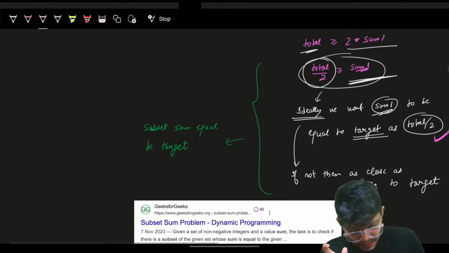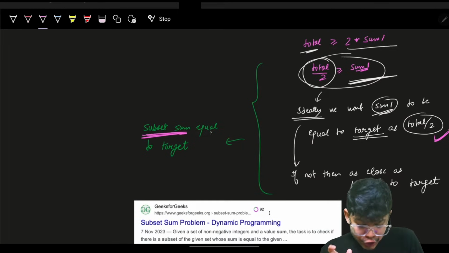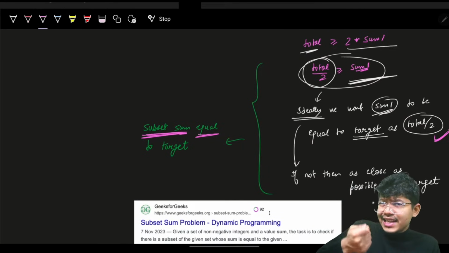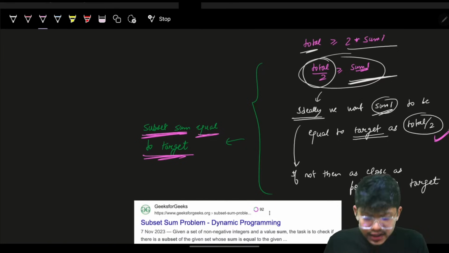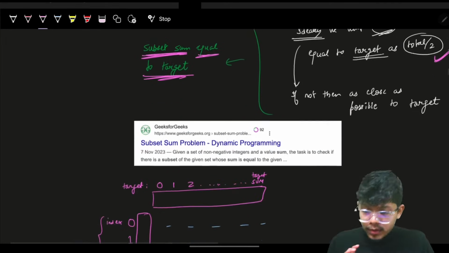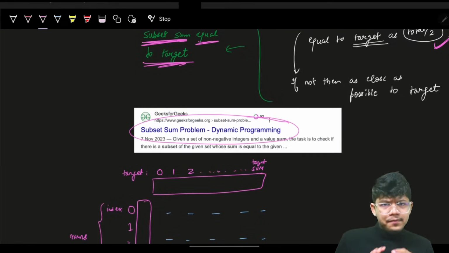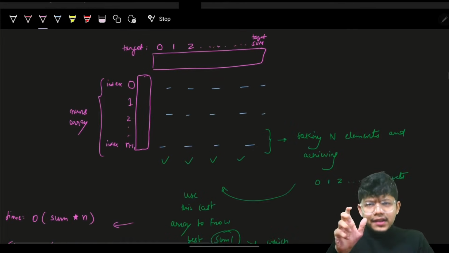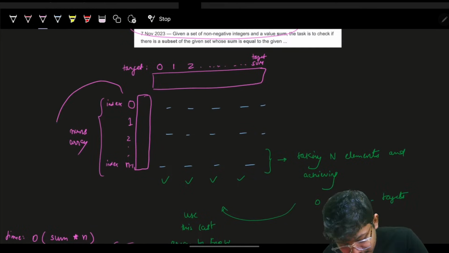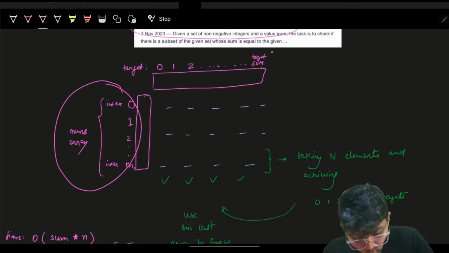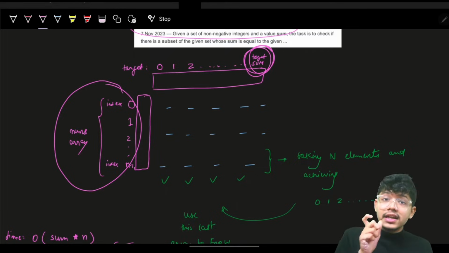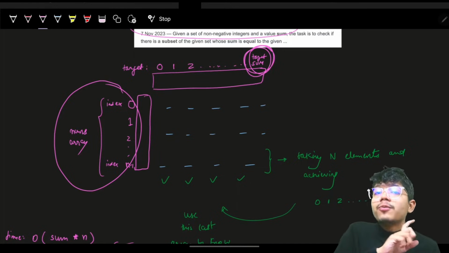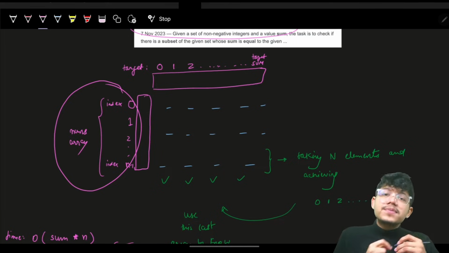So I could see my subset sum should be equal to, now it's not exactly equal, but it should be close to my target. It is relating to that kind of problem, the subset sum problem, which is a very standard problem. In that problem, it says that you have n elements and you want to achieve this target sum. Just tell me if it is possible or not. That is the subset sum problem.